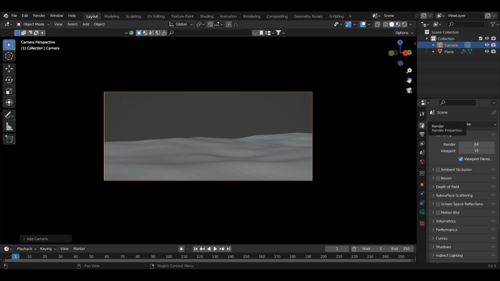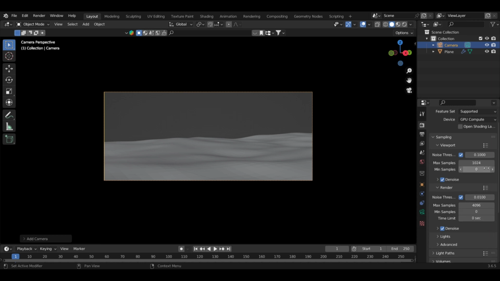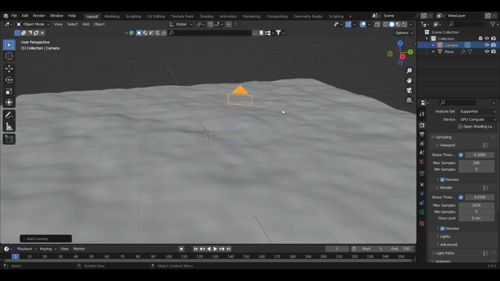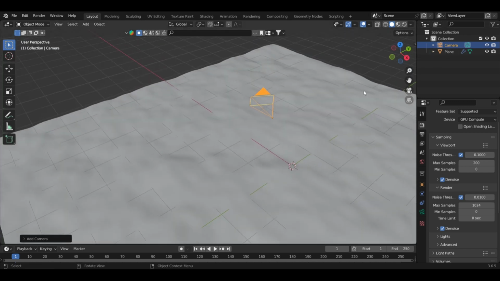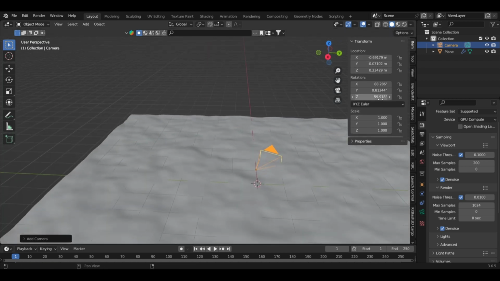Now head to the Resolution properties and set the aspect ratio for a cinematic look by changing the Y value to 817. Don't forget to switch the render engine to Cycles and set the device to GPU Compute for faster rendering. For samples, I like to keep it smart. Use lower samples for the viewport to keep things smooth while working, and higher samples for the final render for that polished look. Just a heads up though, higher samples take more time.